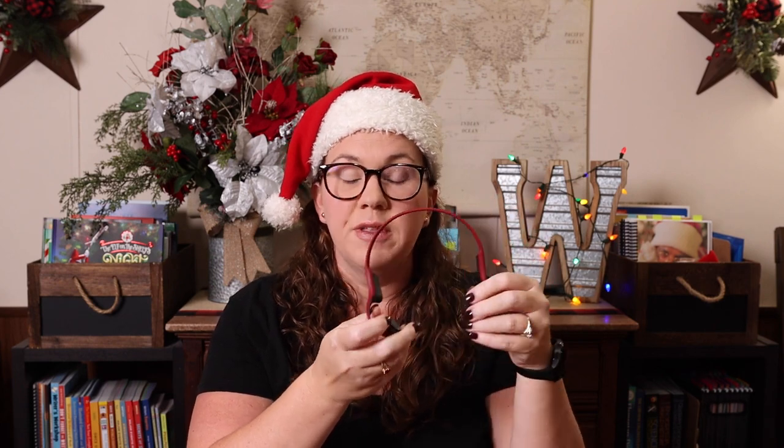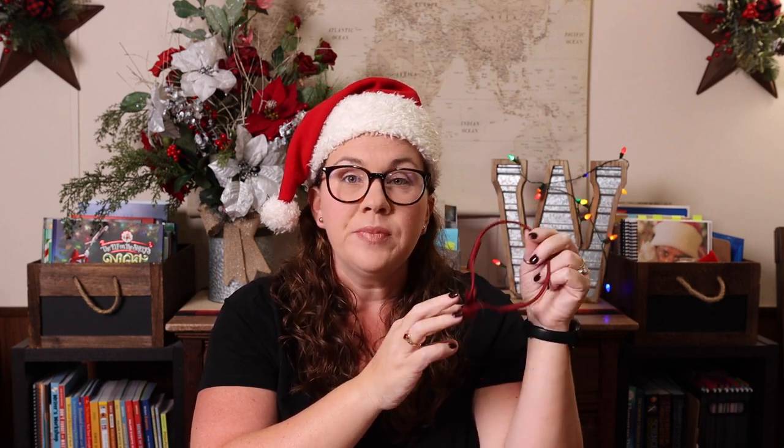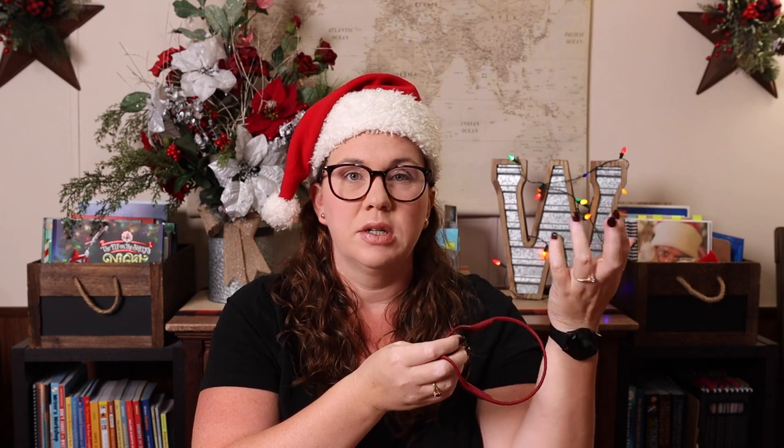A few higher-ticket stocking stuffer ideas: headphones. Emily does a lot of things on her tablet — audiobooks, music, even her math or teaching textbooks — so headphones are something she definitely needed. We all actually have the AfterShokz — they're bone-conducting headphones. They go around your head and sit over your ear so they don't go inside. She can hear us and still hear everything around her, so if I need to talk to her, she's not completely oblivious.